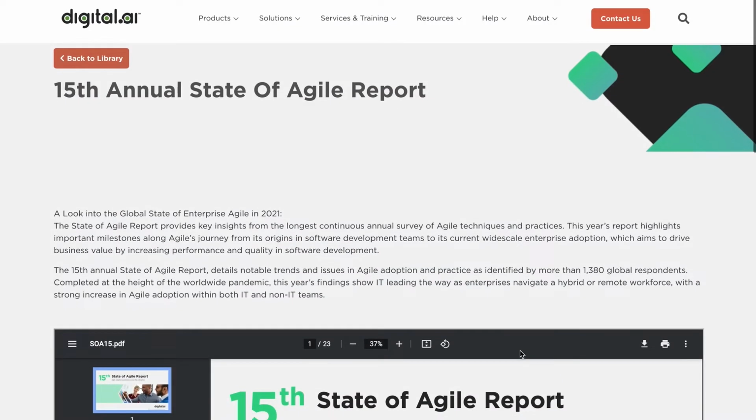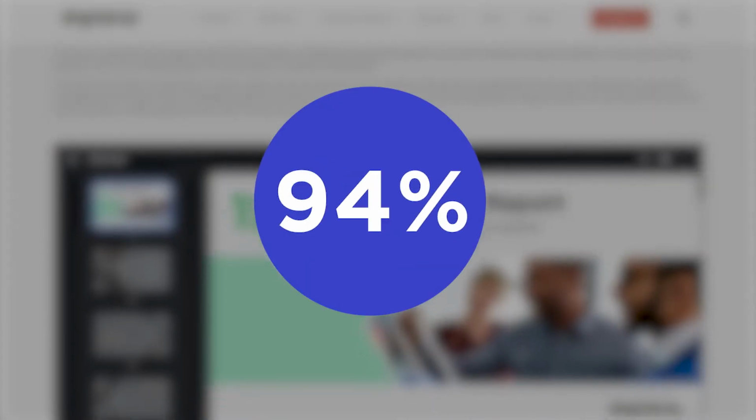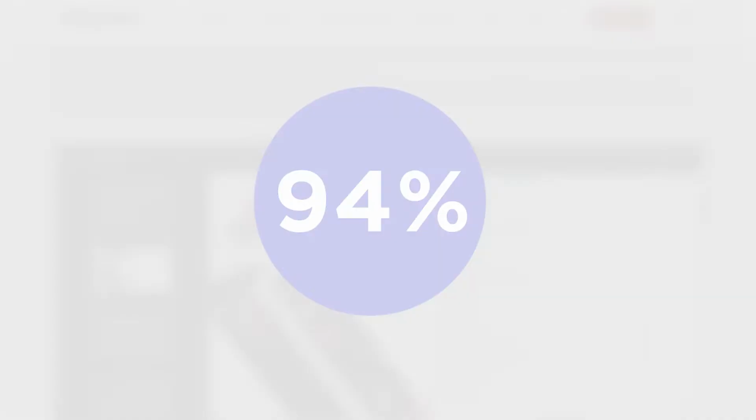Next up is agile. Though it hasn't been around for as long as waterfall, agile has steadily gained popularity in recent years. According to the 15th Annual State of Agile report, more than 94% of respondents noted that their organizations are practicing agile instead of other methods. But what are the advantages and disadvantages for switching to the agile model? Let's talk about the cons first.